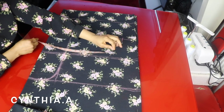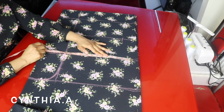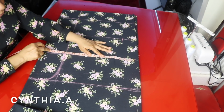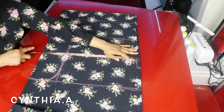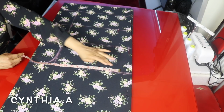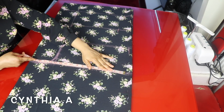I will go to the hip side. A quarter of the hip measurement is 11.5 inches plus 2 inches for sewing allowance and ease. So that's 13.5 inches. I'll mark 13.5 inches here. I will still mark 13.5 inches on the crotch line. Place the hip measurement here. So 13.5 inches.